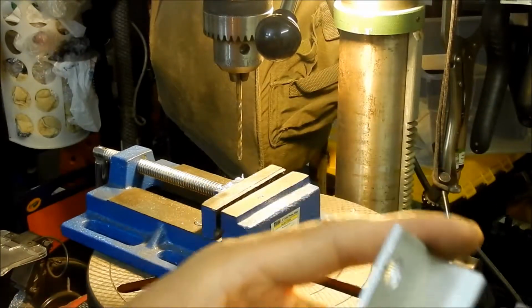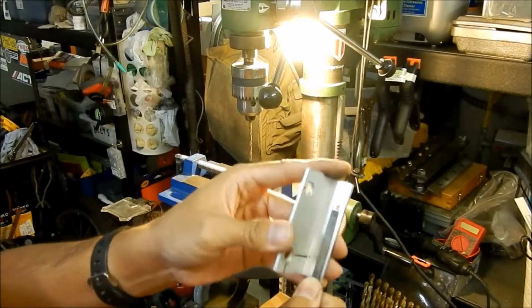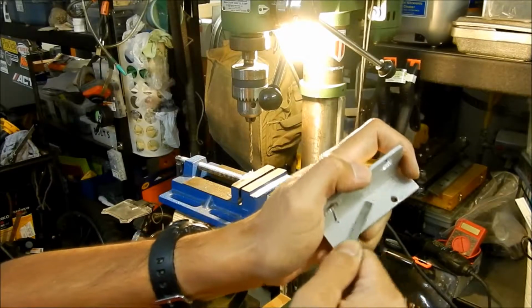I should probably make a second one, but I've decided to head out to the track on Monday. So it's Friday right now, so I'm trying to get this done. I don't even know if we'll be able to test ride it.